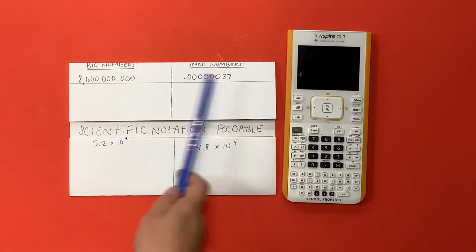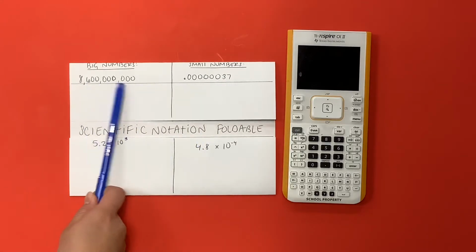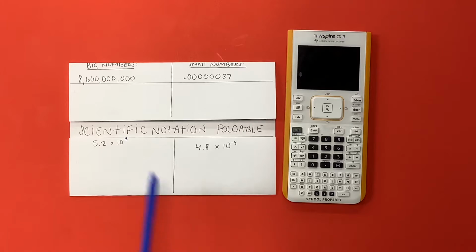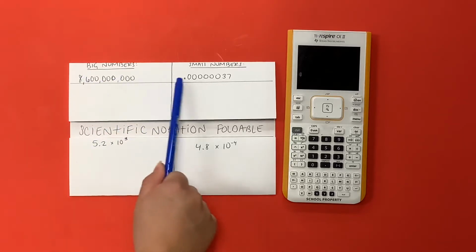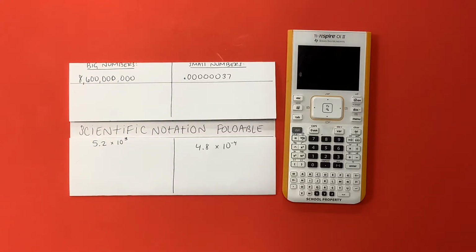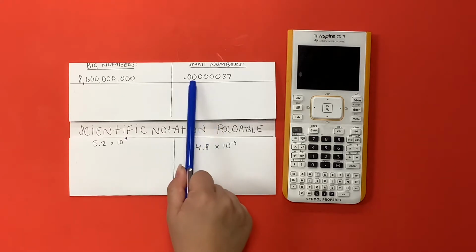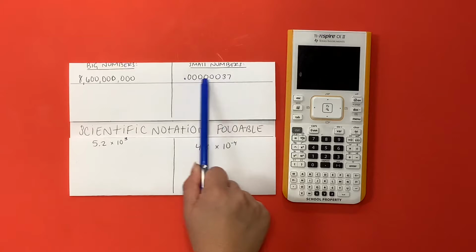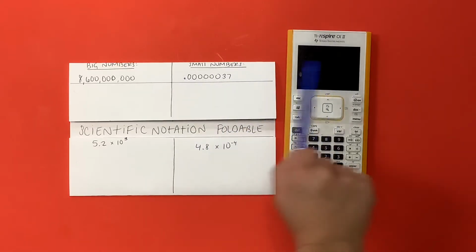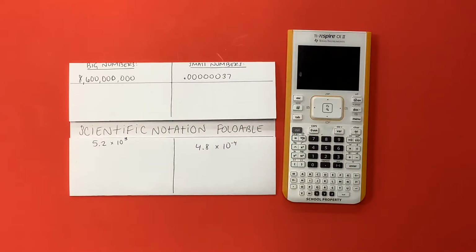Usually numbers in science are much larger than this. Consider the weight of the earth. It is gonna have a lot of numbers, a lot of zeros at the end of that number. And consider the weight of a speck of dust. It is going to have a ton of zeros way down the line, and then some numbers for that decimal number. Numbers like that are so large to read, scientists have created this term, scientific notation. It makes it easier to read.